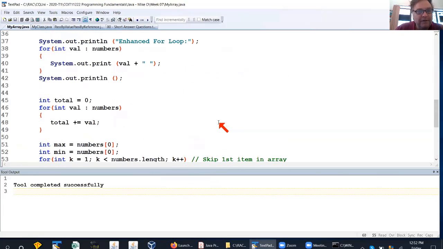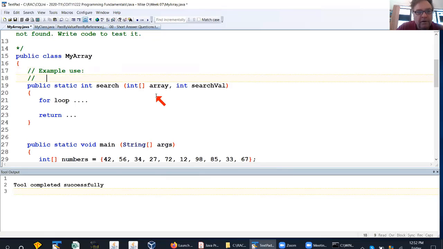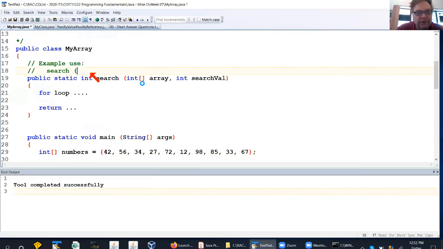Let's write the search method. So how we want to call this is like this. Example use: search numbers for the value 12.